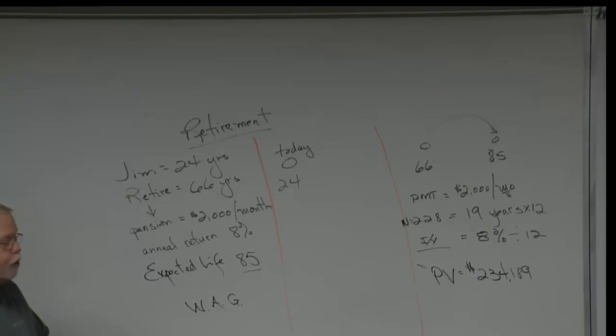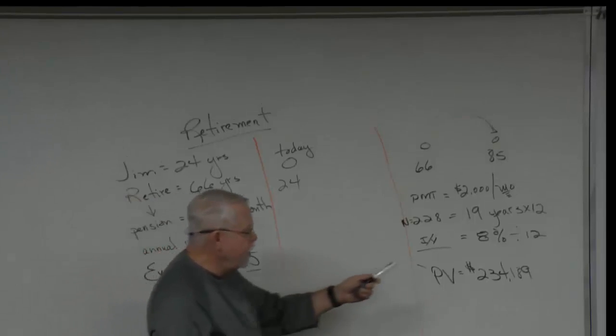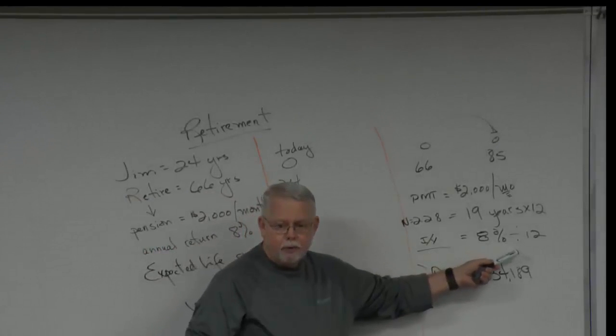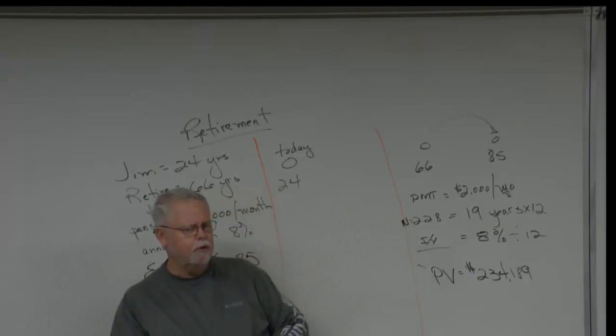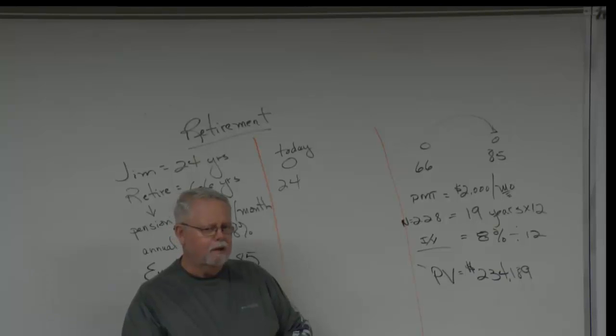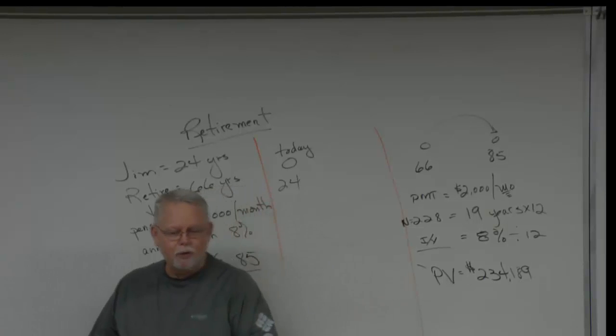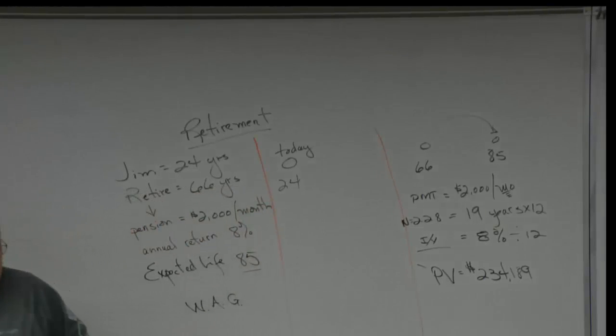Yes. What did you use for the interest rate? How did you calculate it? 8 divided by 12. I did 8 divided by 12 in parentheses, then hit the I/Y. Why are you using parentheses? Try it without the parentheses and tell me what you get. Okay, just 8 divided by 12 equals, and whatever that number is.